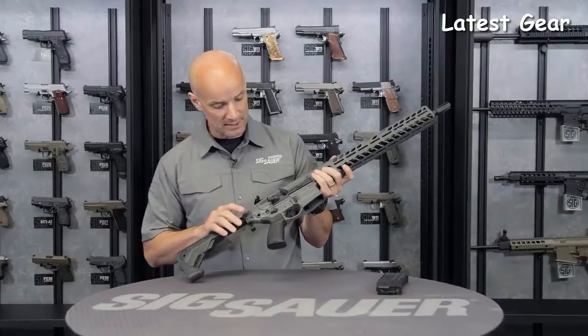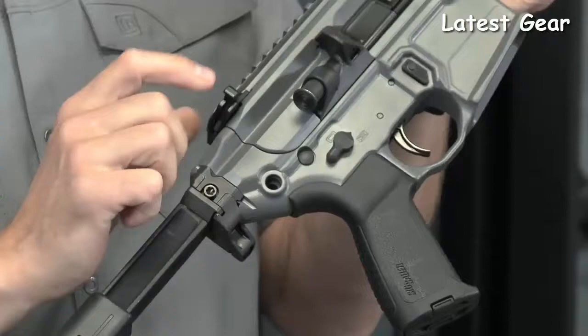Let's move up the gun a little bit. Right here, ambidextrous charging handle. That's our charging handle, a little gas buster design right there. Feels real nice. Nice smooth operation of that charging handle.